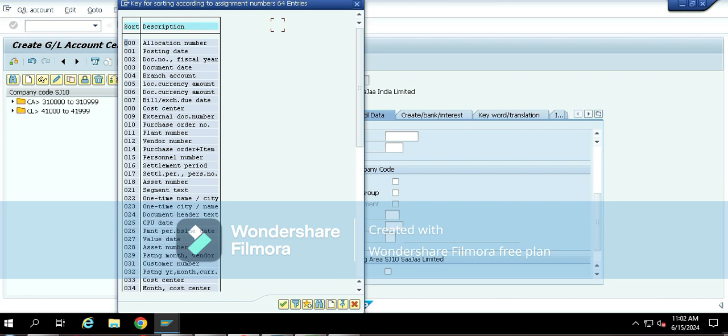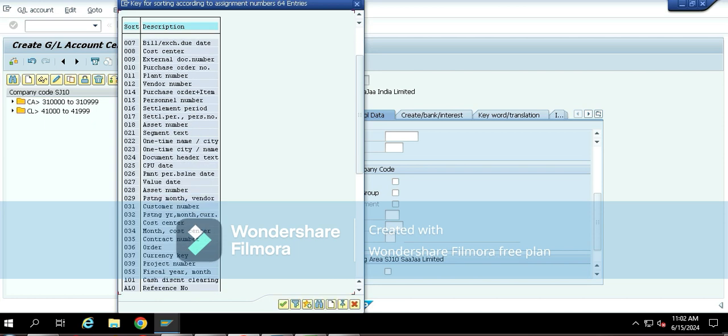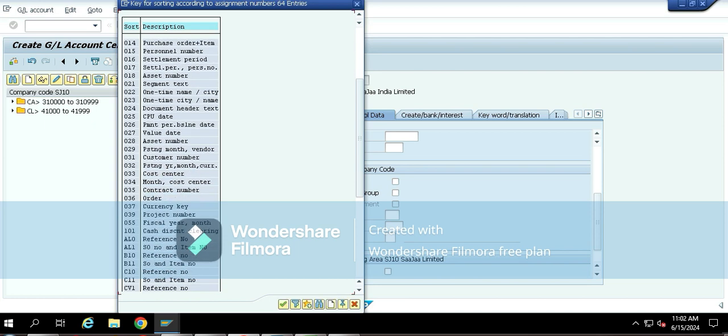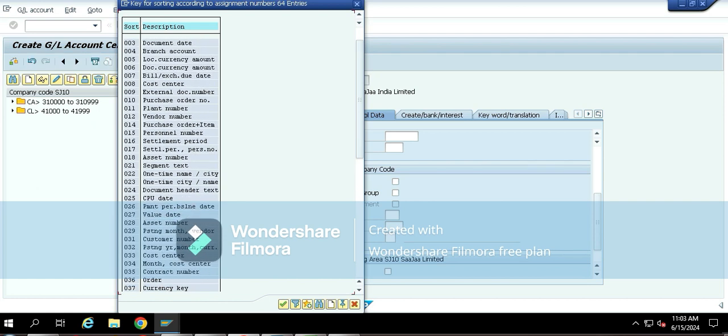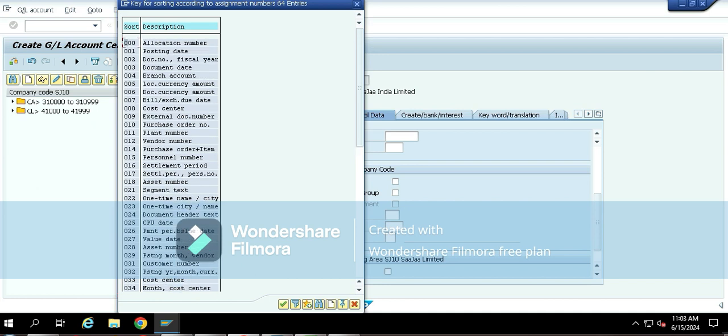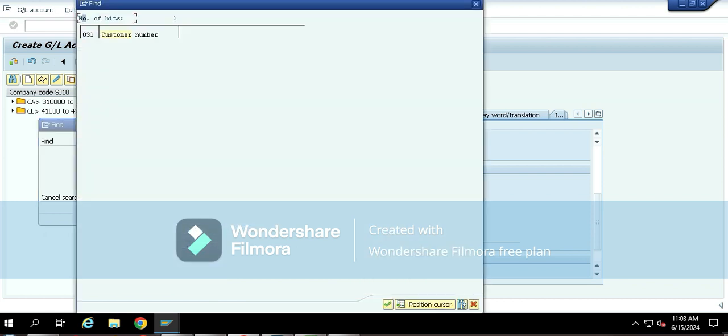As of now, I'm choosing the sort key to find the customer number.